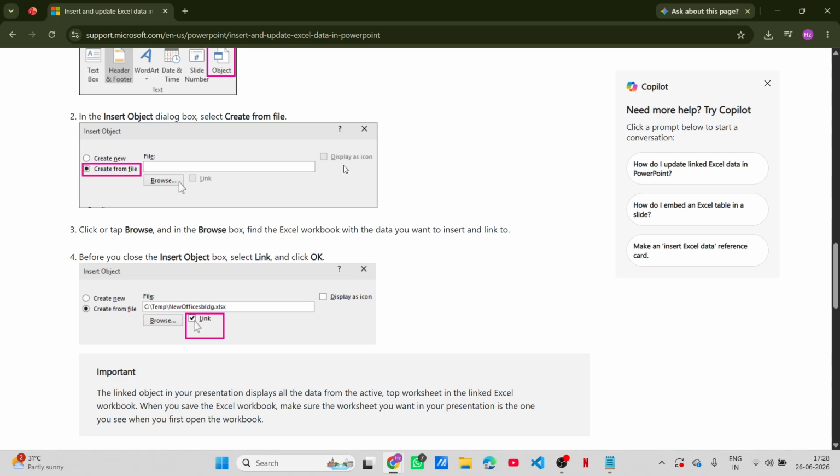This feature is particularly beneficial if you want to show calculations, pivot tables, charts, or any complex data analysis during your presentation. Remember, PowerPoint makes it easy to integrate your data seamlessly, but it's always good practice to ensure your Excel file is accurately updated and saved before the presentation.